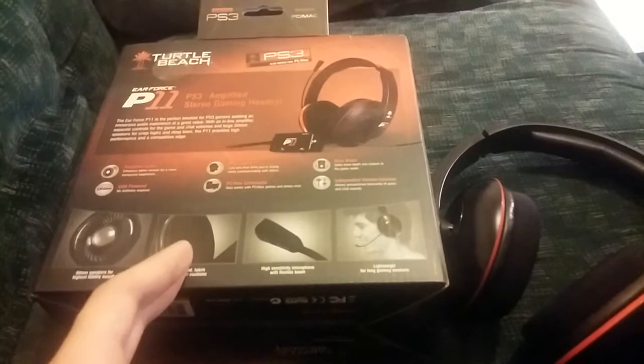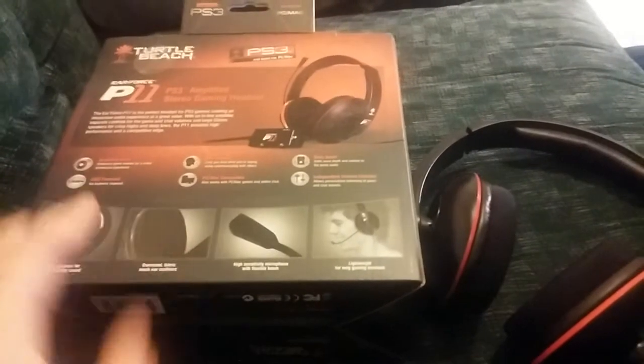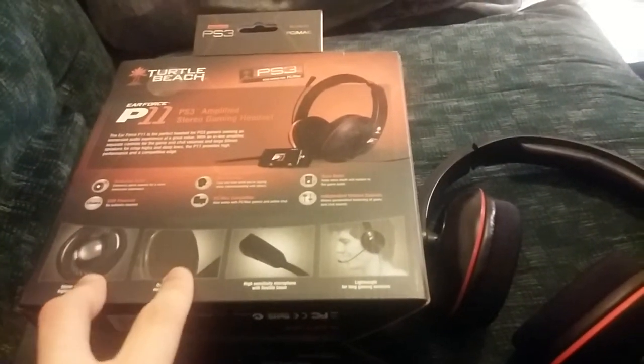The oversized fabric and the 50 millimeter speakers produce great sound and are very comfortable. The mesh cushion goes over my ears so it doesn't feel like you've got just some plastic irritating your ears — there's actually a cushion which makes it much more comfortable. It cups your ears depending on how big your ears are, and it's fairly cushiony on the inside as well.